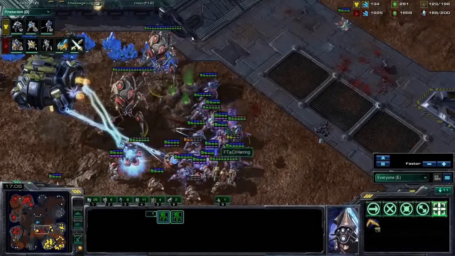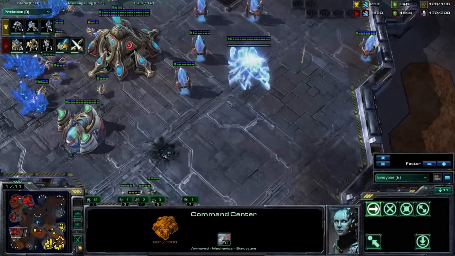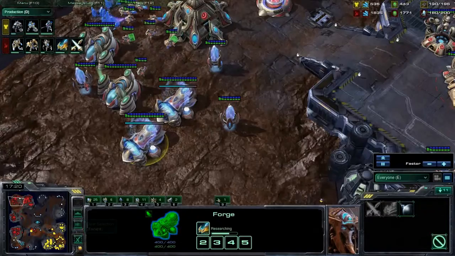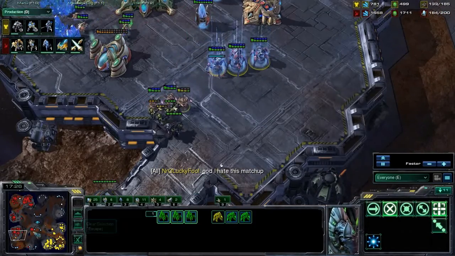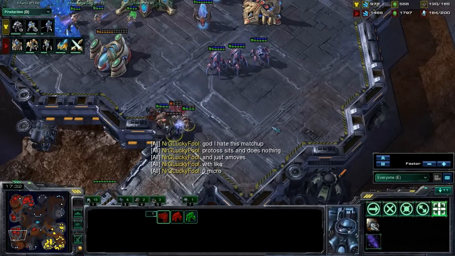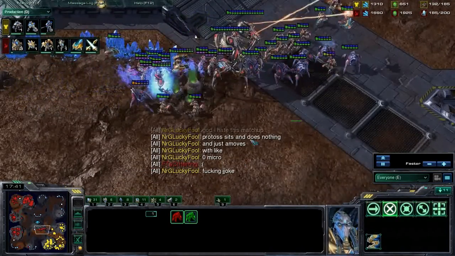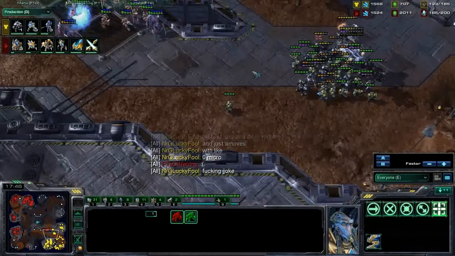And these 2 Colossus though are doing so much good for me here. Denying this expansion, I do have so many gateways coming, or 3 gateways coming up here, and more Colossus starting. +2/+2 on the way. Warping in some more zealots and stalkers to take care of that drop, and a little bit of BM here. A little bit of BM. And honestly, yeah, he's not happy. But honestly, in that engagement, it really came down to me having more than him.